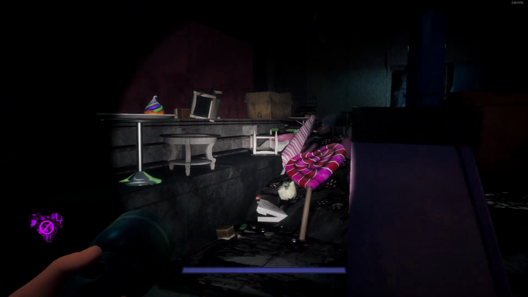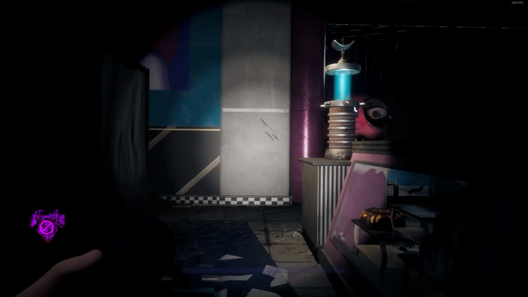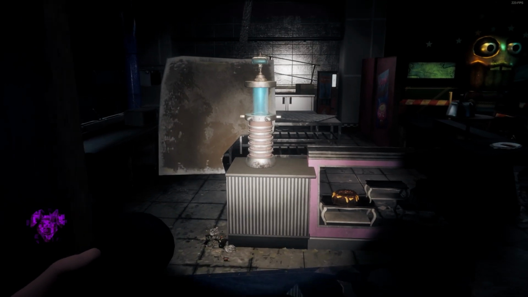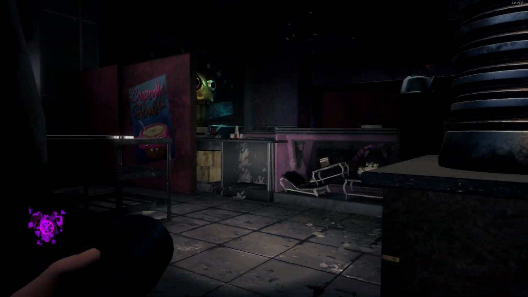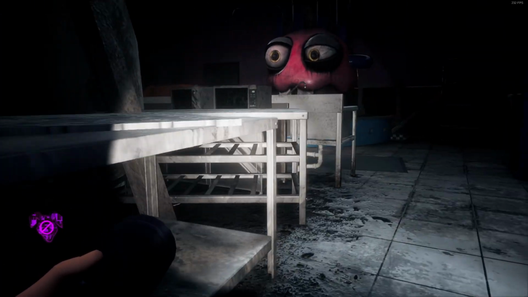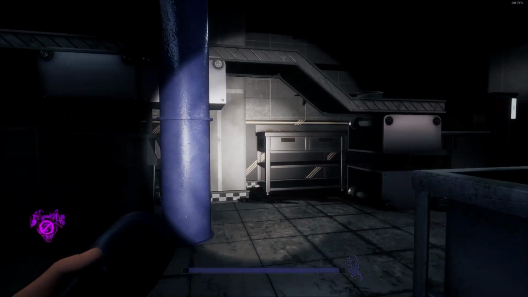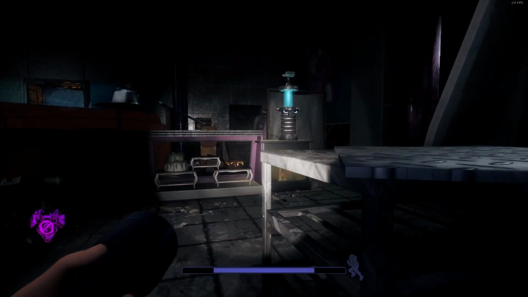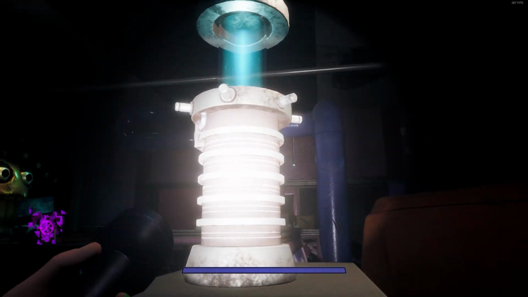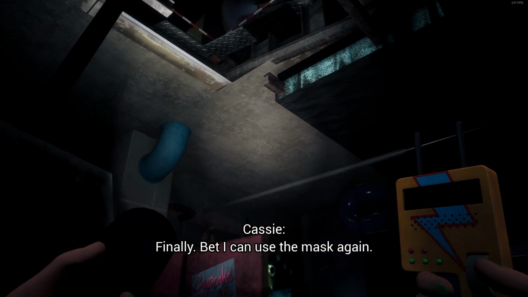I wonder who saved us. Why is there a ramp of rotten sweets there? There's gotta be something here. There's something else here, definitely. And we're gonna have to do some maneuvering. Yep, there's something else here. Is it that thing? Maybe it is this thing. This is the jammer. Let's deactivate it. There, finally, you go. Bet I can use the mask again.